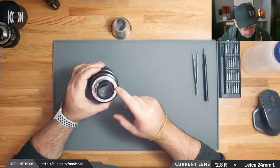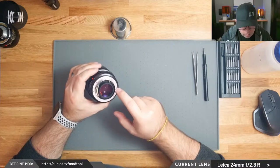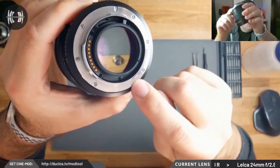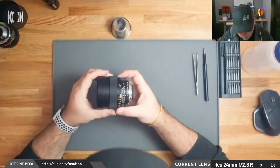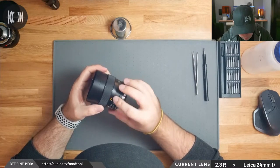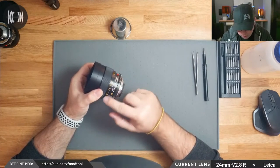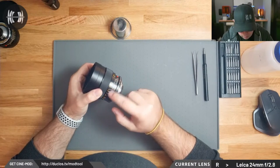So whoever was asking about the mount, or about the condition, this is another bad example because it looks great, but there's no brassing on this. If you look at the condition, it's just all silver. There's no gold coloring to it. But other than that, this lens is in absolutely fantastic condition. The rubber is still nice and soft and pliable. The engraving paint is flawless, and this is factory. This is not like a restoration job.